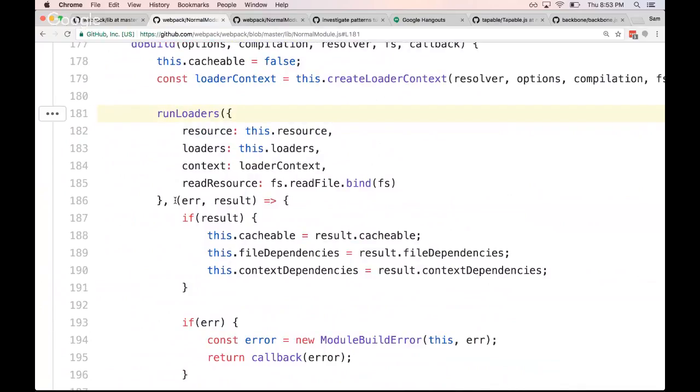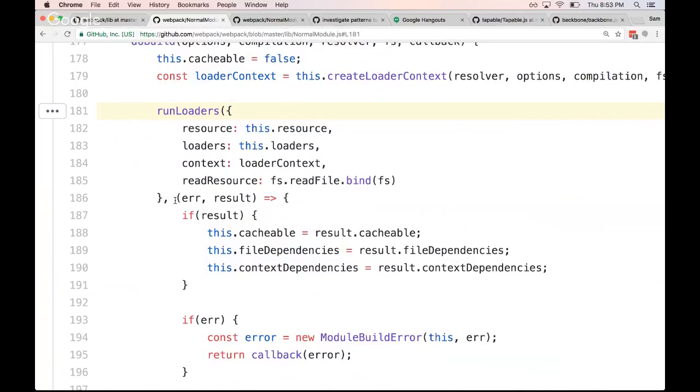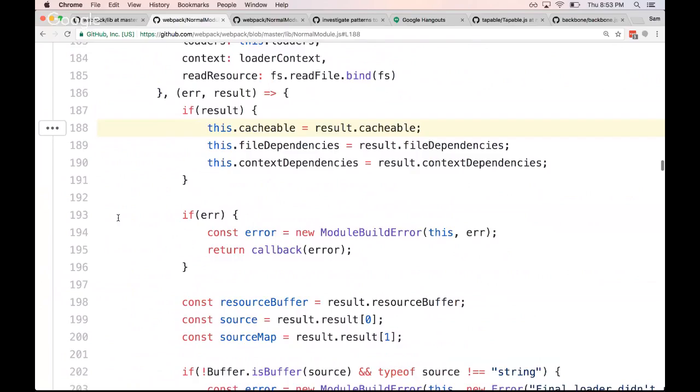So the process at the high level is like this. Once Webpack resolves the path, it's going to collect the source and all the information and wrap it in a module, object-oriented style, so it has the raw source and everything. Then Webpack's going to try to parse it.